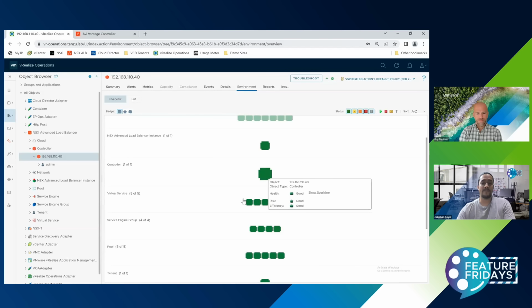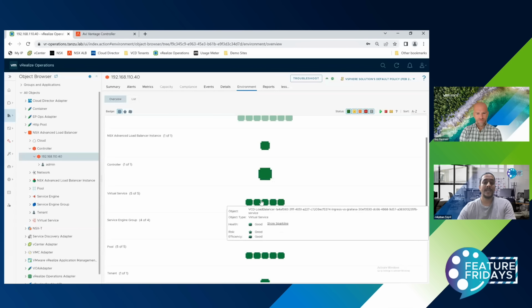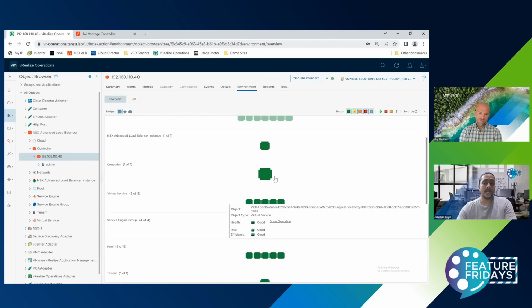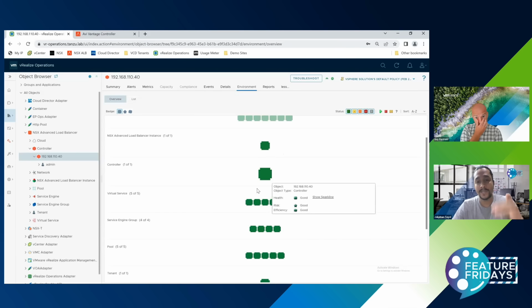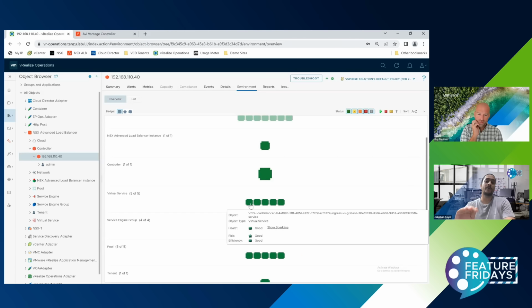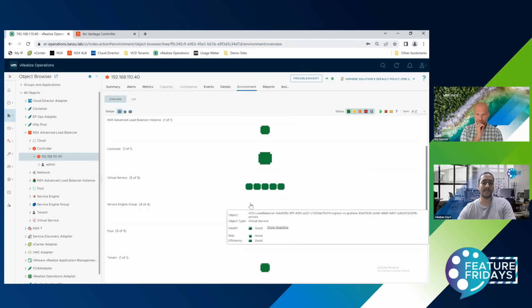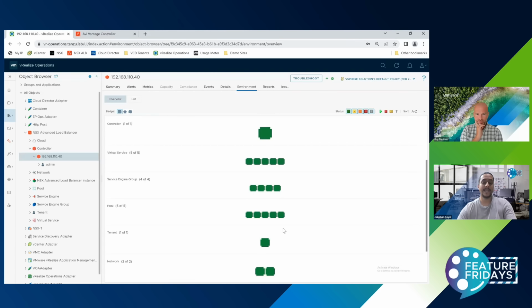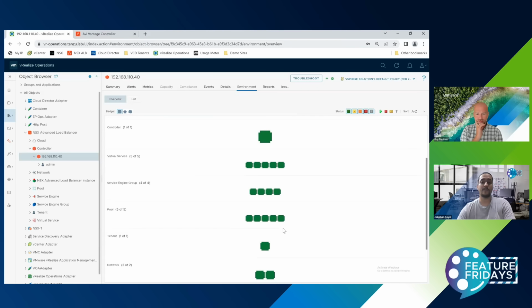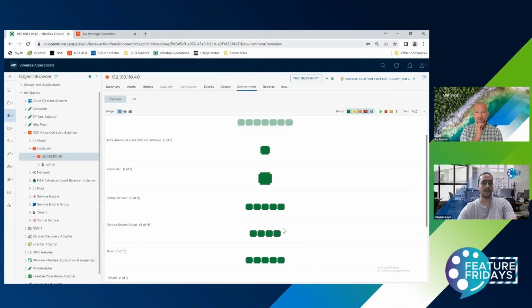So let's say, for example, if I have an issue in virtual services, it will change the color of the virtual service accordingly to yellow, orange, or red based on what thresholds you have configured. And that's how you can know that, okay, the problem within this hierarchy is at this virtual service. So it is easy for you to go and look at that specific object and troubleshoot it. That's why this page is very important to know exactly where in the entire hierarchy the problem lies and why you're seeing the anomalies and alerts reported. In this way, you can look at the information for other objects as well.